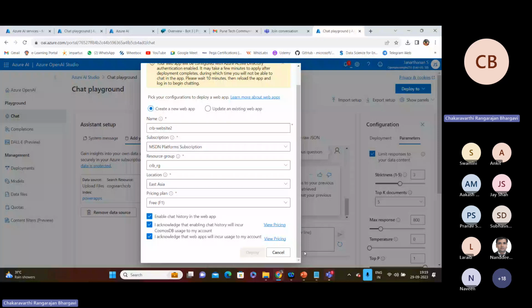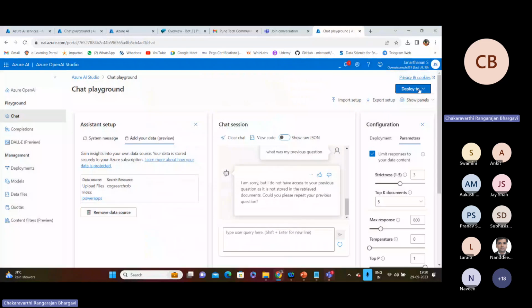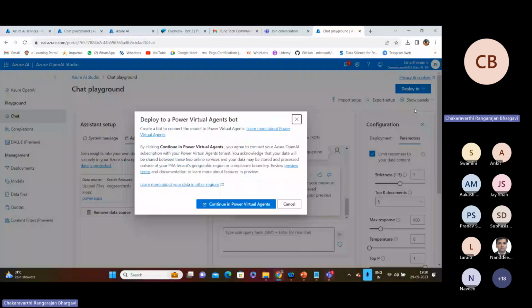So we can explore the Power Virtual Agent, by the way. You click continue in the Power Virtual Agent, and it would prompt you on the Power Virtual Agent page.